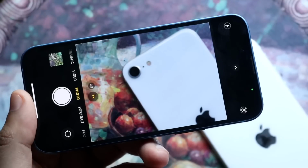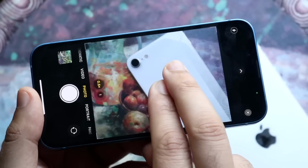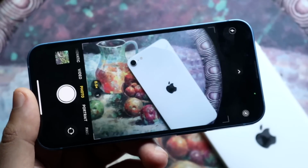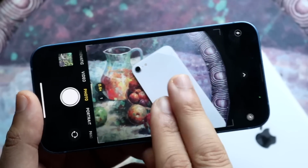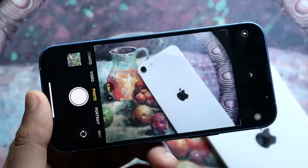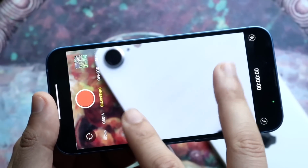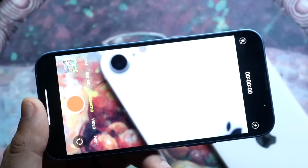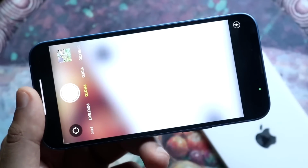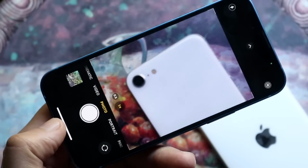Now with the 13 mini, it's a little bit of a different situation. So not only do you have a really good camera for that wide angle lens, but when you zoom out, you also have a very solid ultra wide sensor. So this is another really awesome thing, and I'm actually really happy about it. You have the ability of zooming in a lot to your specific photo. It doesn't have a telephoto lens, but it's still very good. But that ultra wide sensor is really good. But you also have that cinematic mode option, which is another crazy little feature that they put in. It blurs out your specific subject, and it does a really good job at it. So I think overall the iPhone SE2 is a great camera, but the iPhone 13 mini is probably the better camera when it comes down to it, without a doubt.